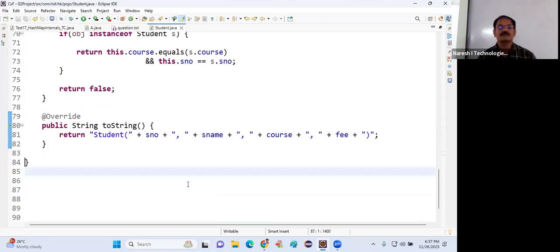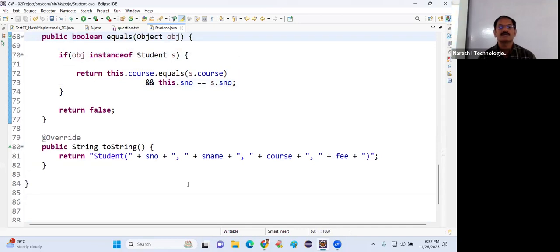Overriding hashCode and equals method is very important, sir. You have to practice. Now I explained with Student. You try with an Employee, try with BankAccount.